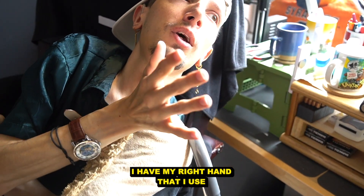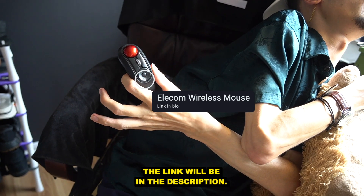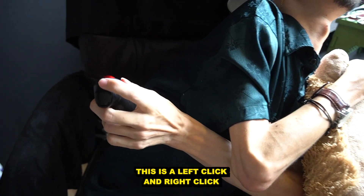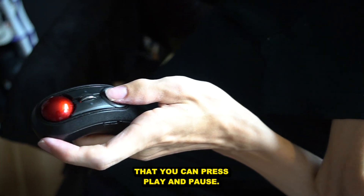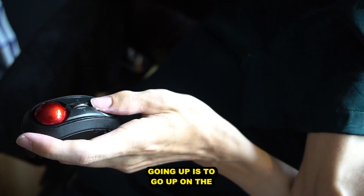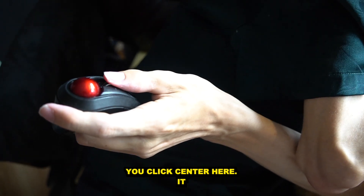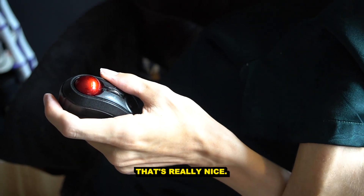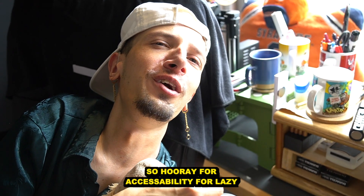Back to my disability again — I use my right hand for the keyboard. For my left hand, I have this mouse that's nice for one-handed use. It has a lot of buttons: left click, right click, and I've remapped the buttons. The middle one I have set as a spacebar, going up is the up arrow, the arrow pad goes down, left and right I don't have set for anything, and clicking the center deletes stuff. So I can do so much with just one hand. If I'm being really lazy, I'll just use the on-screen keyboard. Hooray for accessibility creating lazy people like me.